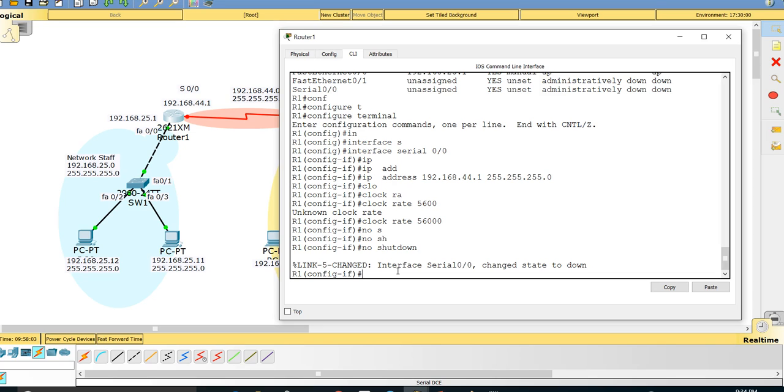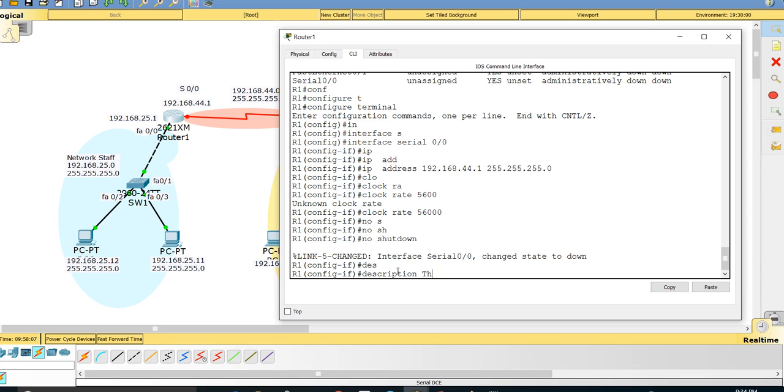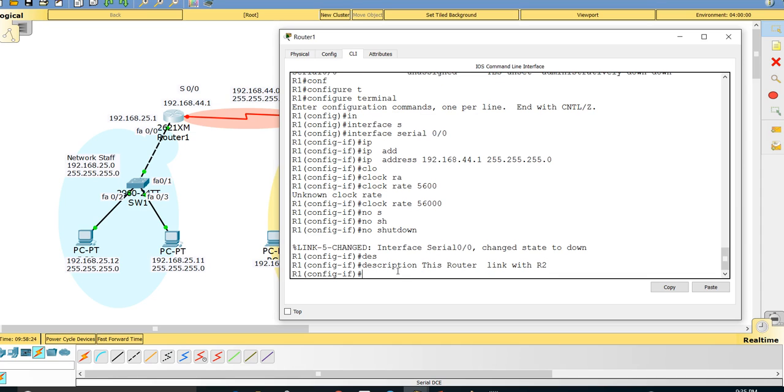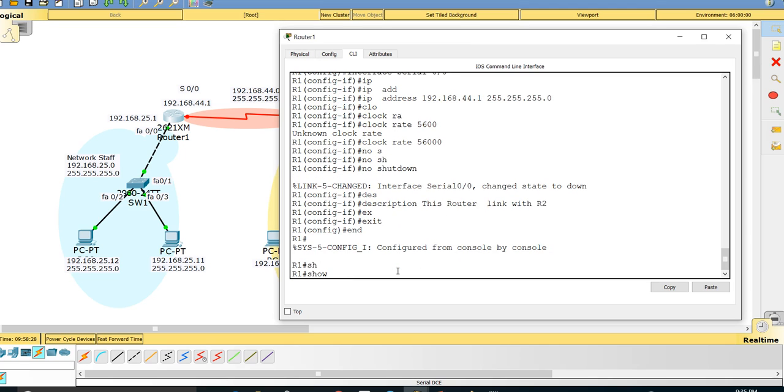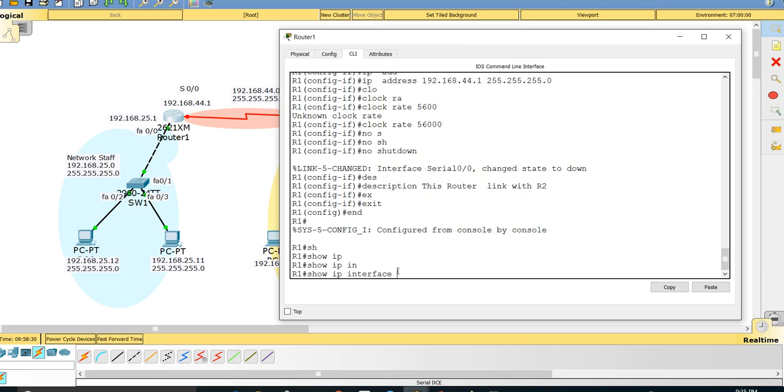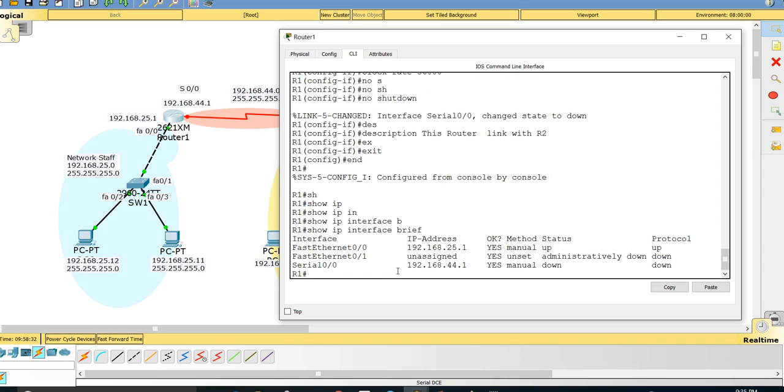Now it's up. We can give it a description, for example, description: this router link with R2. Now we exit and show ip interface brief.